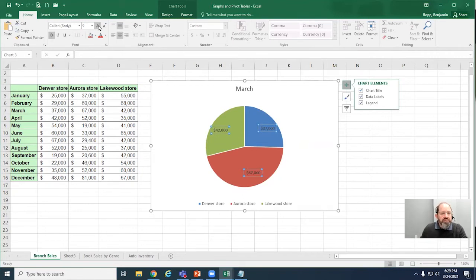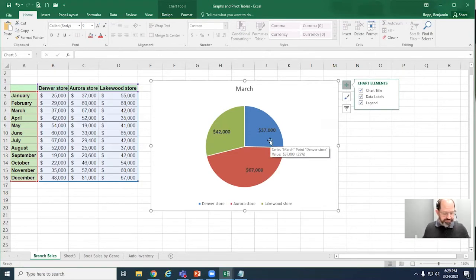There we go, and I can make them a little bigger too, because they were really hard to see before. Now you can kind of see them. So that's a nice representation of the sales by store for March, to see which one had the highest percentage, which looks like it was the Aurora store, the red one here. And it's also helpful to see the actual numbers for those figures.